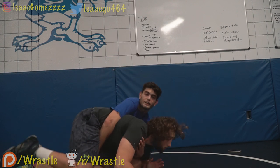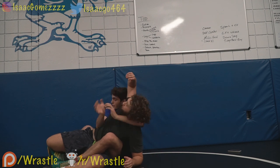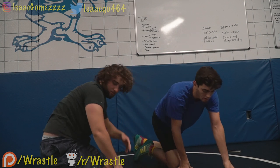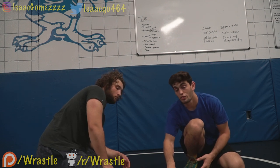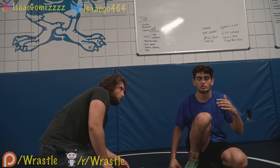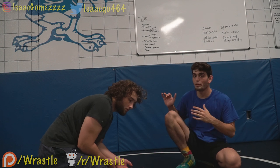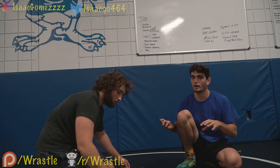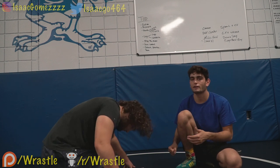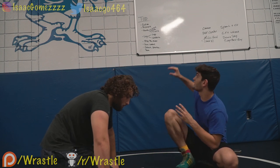Once you gain control, you need to collect other things. Once I have the leg in, I got to start looking for my crab rack, my power half, my regular half, my guillotine — a second thing to control, a third thing to control. Once you start getting to the second and the third thing, breaking them down flat becomes so much easier. Once you have an arm bar, a half, and a leg in, it becomes so much easier. Focus on following the steps — gaining control, maintaining control, switching to the next thing, and knowing when to give up. Knowing when you've lost a move, knowing when you're too high on his hips and you've got to restart, knowing when to switch to a single leg off of his stand-up. You've got to respond to him as much as you have to think about this.